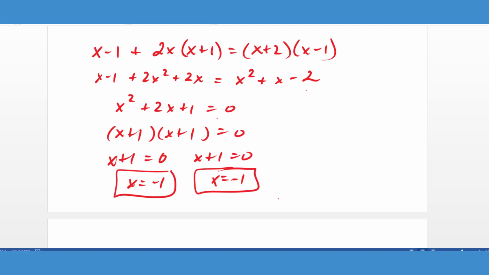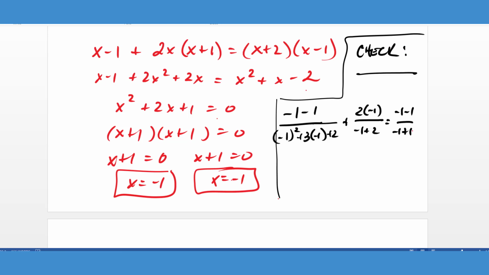Now, here's the thing. Since we introduced an algebraic expression to the equation through clearing the least common denominator, we have to check to make sure that our final solution works, because it could be extraneous. So we definitely need to plug this back into the very original equation to verify that -1 is actually going to work. So we'll go ahead and check that.